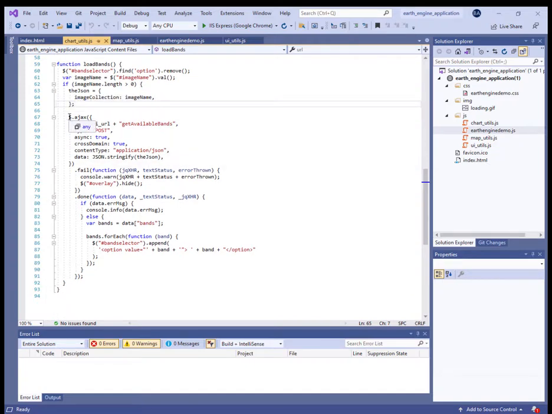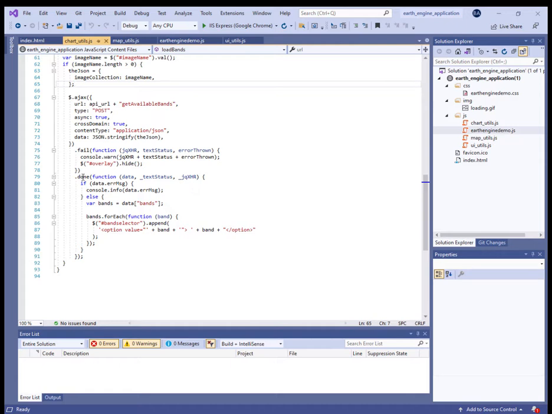And then we're just making an AJAX call to the server side. And you can see here, when we get that back, we grab bands out of the band key that we put it in, and then we basically just loop through all of these and we create an option that we're adding to this select.